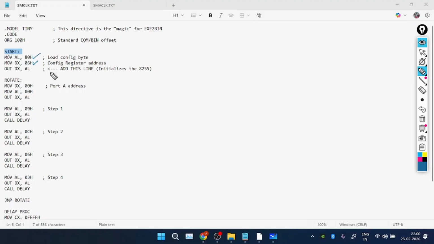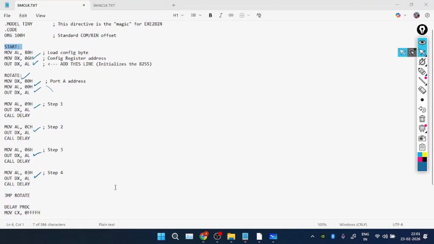For that, you're going to use the word 06. Then we are going to enter into the rotate label, where initially you're going to clear out all the values that were initially in port A, and then you're going to load 09, 0C, 06, 03 in a stepwise manner. What's going to happen after this? Nothing else.